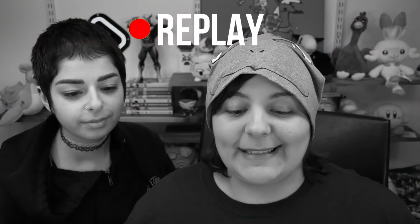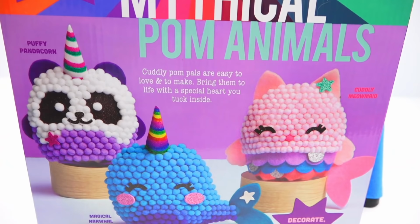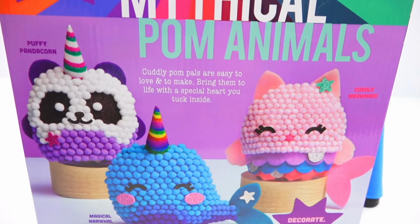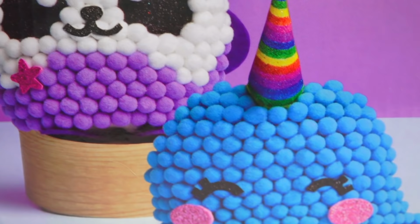DIY mythical. Again, similarly to the previous kit, I absolutely loved the colors and the design of the box. Again, I see color and I'm like a moth to the light. But at least it won't hurt you. Colors don't hurt. One of the biggest worries that we had at the beginning is whether or not we have to stick every single little pom-pom. They absolutely look really adorable. I even love the fact that on the narwhal, there's three different blues.